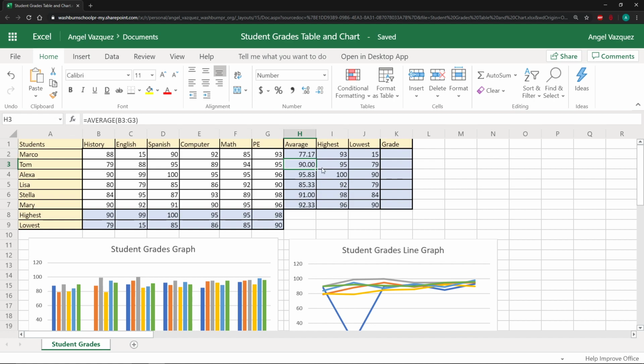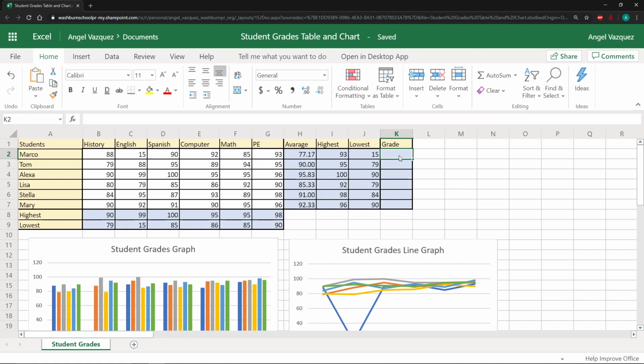If it's 90 or more, then it would display A. If it's less than 90 but greater than 80, then it would be B, and so on. C if it's less than 80 and more than 70, all the way to F. So I want to do that automatically. If I change this and the student has 80 instead of 77, then automatically this cell would say B. I want to do that. Alright, so how do we do that? We have to use if and else.